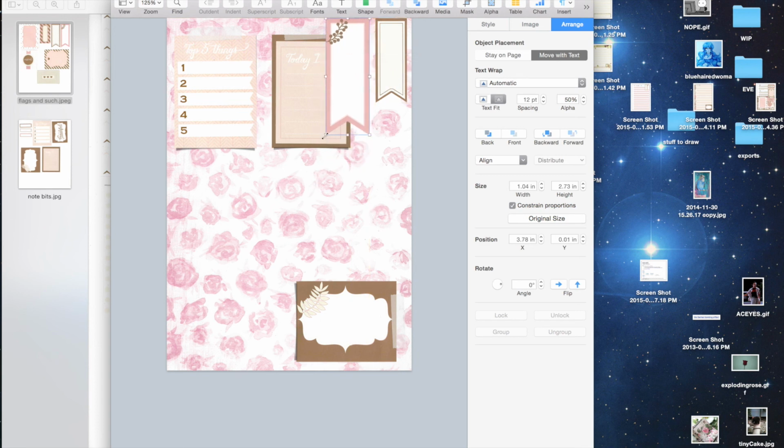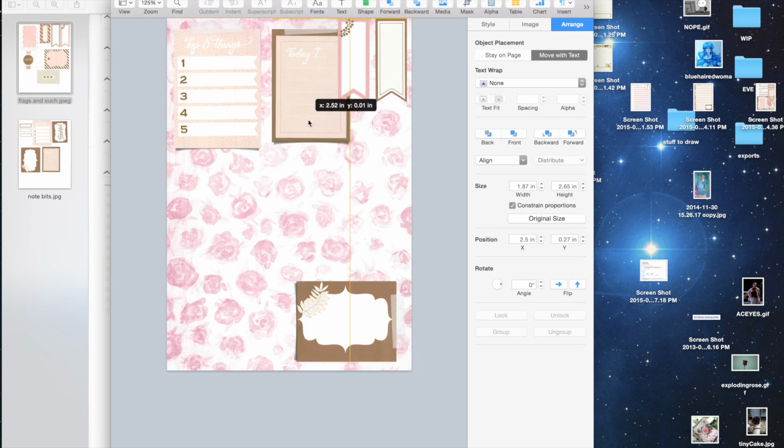And add another flag in. Pages is great about, see those yellow lines popped up and told me that the flags were the same size. Guidelines will pop up and help you. See, there we go. I'm setting that with the center of the bottom. Everything's lining up fairly nicely.